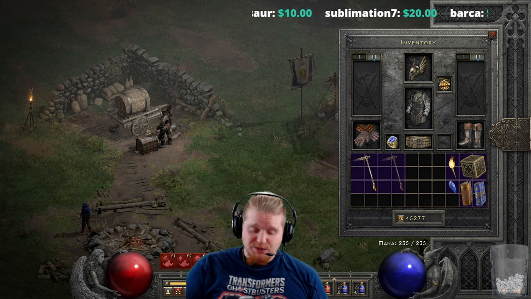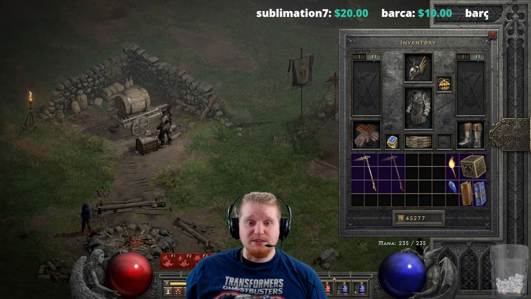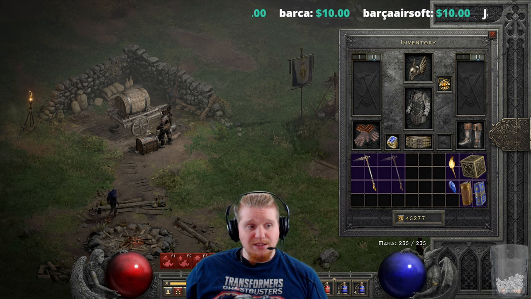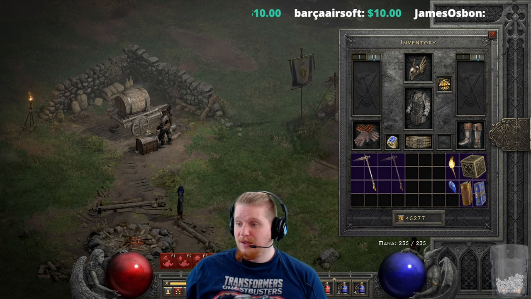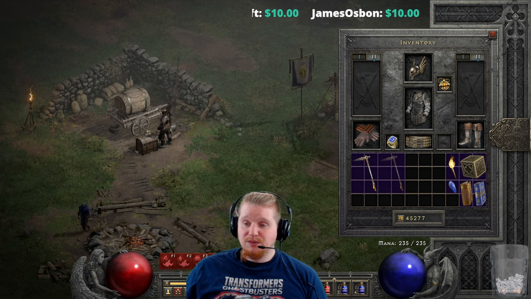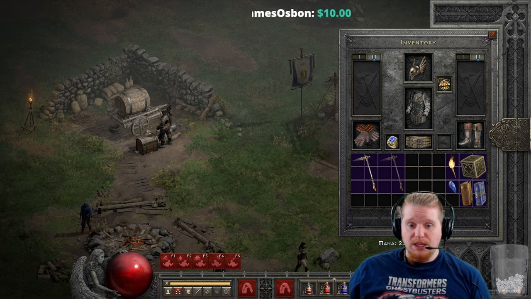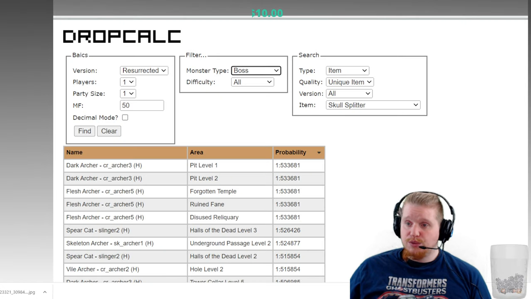Let's go over to Siló's Pen real quick, and let's take a look and see where you could potentially find this item. I don't know why you'd want to find this item, but you know what? Let's go take a look anyway. So, the Skull Splitter. So let's assume about 50% magic find since it's a level 21 item. And then we're also going to take a look at the bosses first. So the bosses.